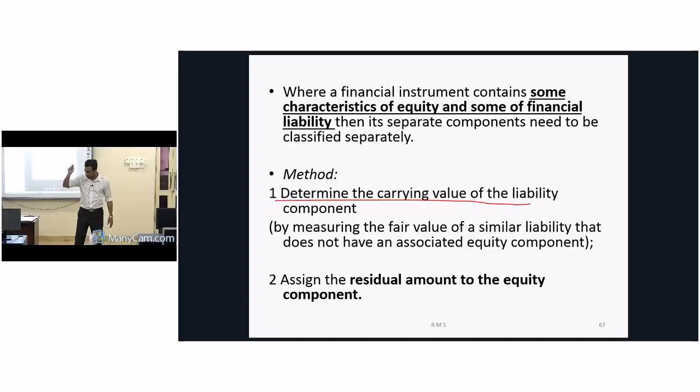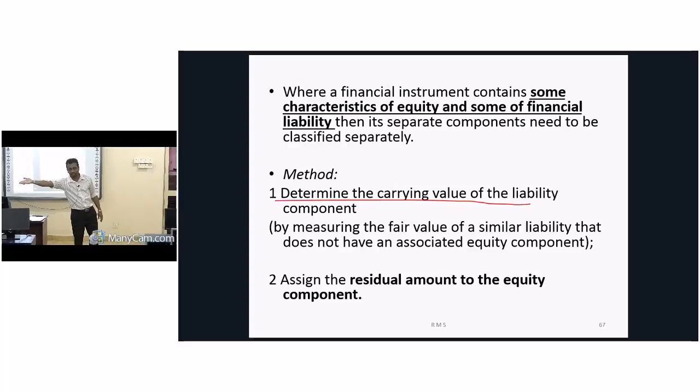I told you I'll give you 5%, but you don't have the right to convert your debentures into equity shares at the end of the period. But to this party I say you have the right to convert your debenture into equity shares at the end of the period. What will be the percentage that I promise? Less than 5%, or higher than 5%? Less than 5%. Why? You have a chance to get dividends after the redemption period also. That means you have the right to become owners of the company at the end of the period. Therefore, I will give you at least 3.5% to compensate for the benefit you enjoy after the redemption. Very easy now. This side 5%, no option. This side 3.5%, but you have an option. Then what is the option? In my hand, 1.5%. Then you can easily split the liability component and equity component.